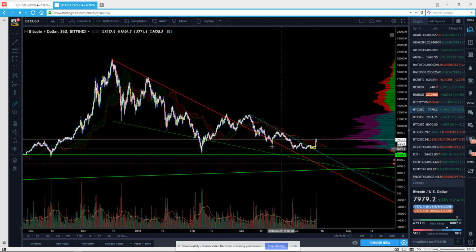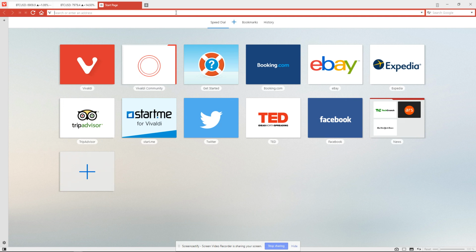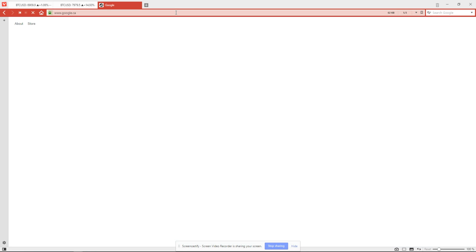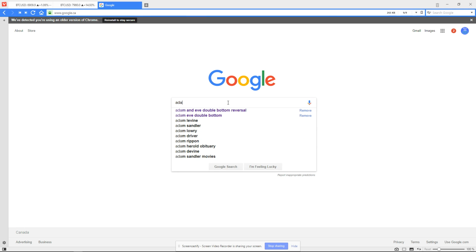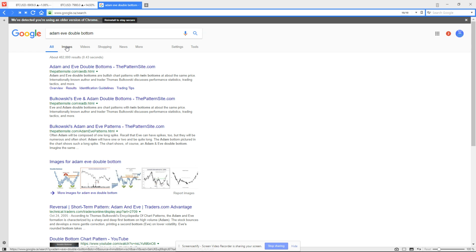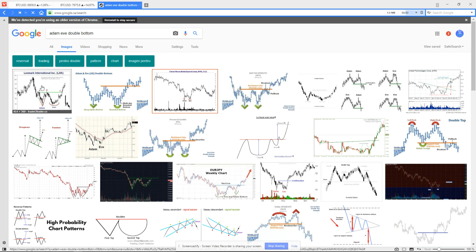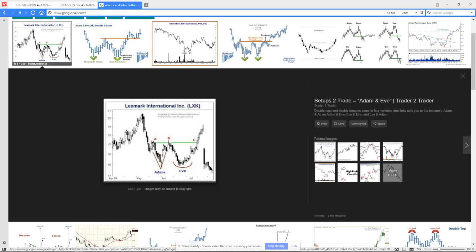And what this actually looks like here to me is, I noticed this the other day, and I closed the short on it. For those that don't know, it's called an Adam and Eve double bottom. Basically, how it works is like this: it's a double bottom. The first one is sharp. It's a sharp move down. It wakes up like a V, and the next one grooves out.